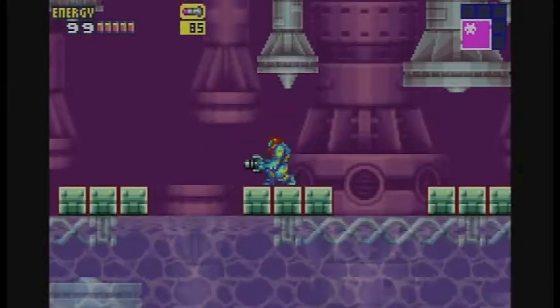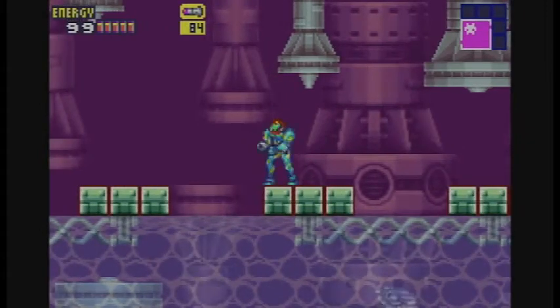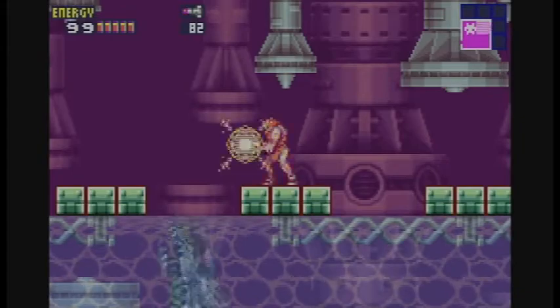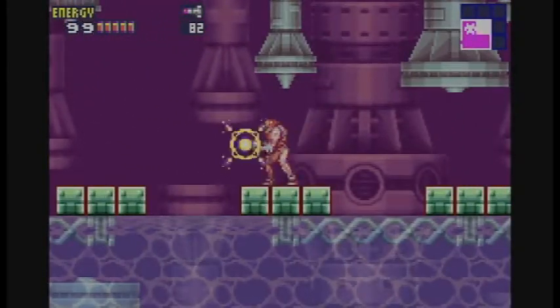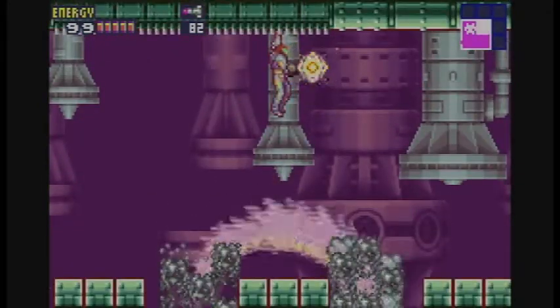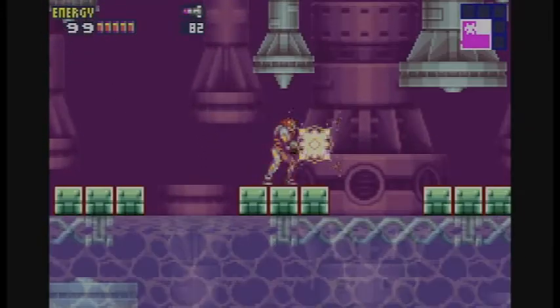Watch out! This is Serris, the boss of the Aqua Sector. He moves extremely fast. And your best bet to fight him is actually to use the charge beam. If you can land a clean hit on his head... Let's see if I can get him. He will go berserk. He flies all over the place. Watch out for him.